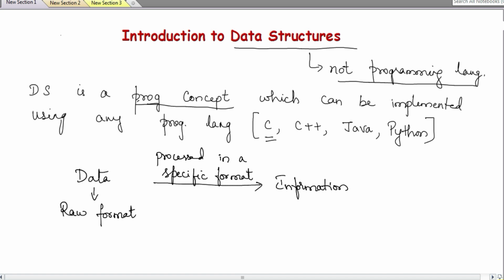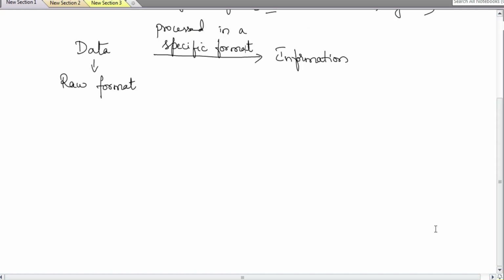Now what is data structure? So let us see the different examples of data. Suppose you are building an application for a student management system, or it can be a university, a college, or a school management system, or you can build a management system for private institutes also, or you can have an application which manages all the operations of a bank, or you can develop an application which, for a particular hospital, stores all the details of patients and the doctors and all those things.